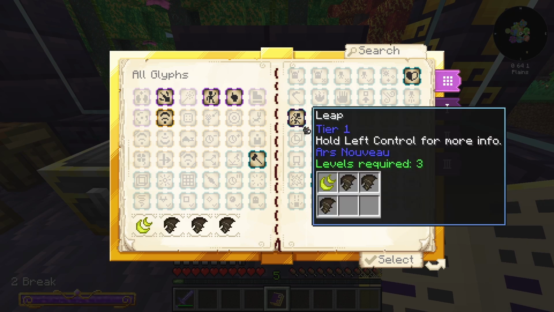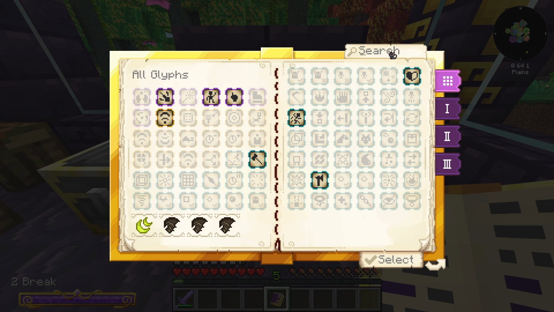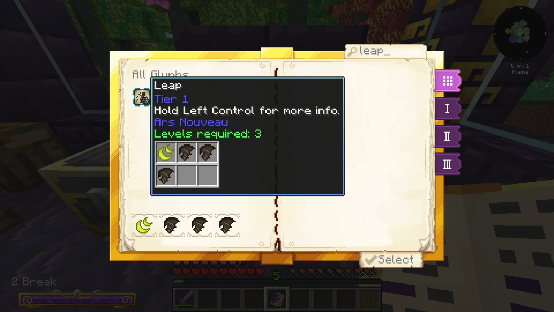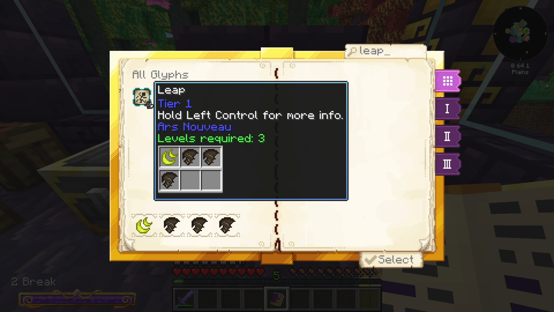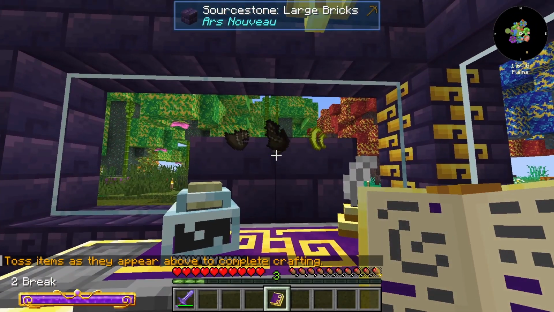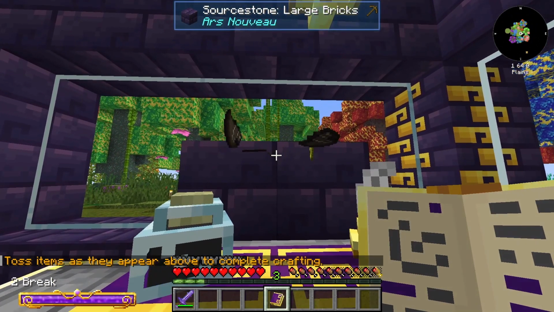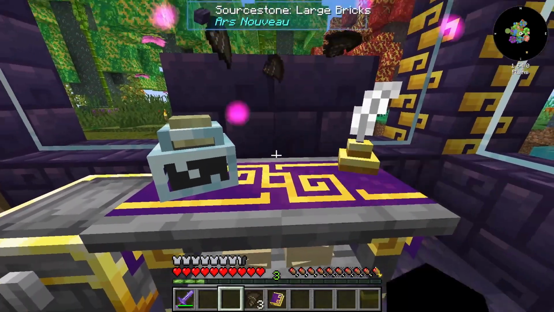Choose the glyph you want to craft. You can filter by tiers, or you can just search the name. We'll start with Leap, and just make sure you have enough experience levels required. Leap requires 3 levels. Go ahead and click select. Now, as you can see with the floating items below, these are the items still needed for the glyph. Go ahead and place each onto the table.